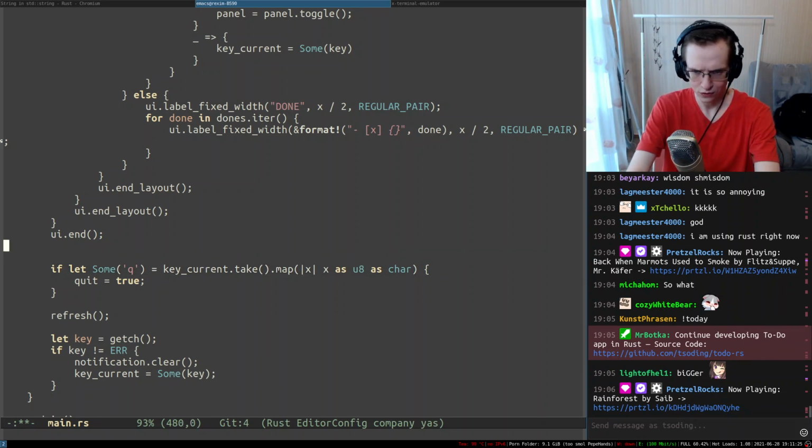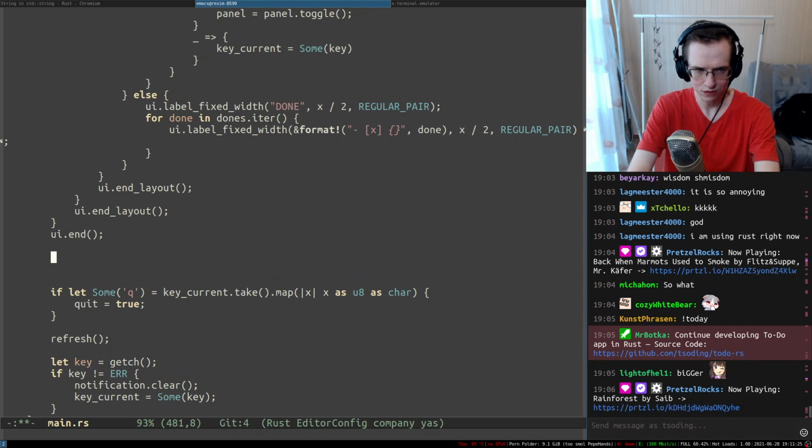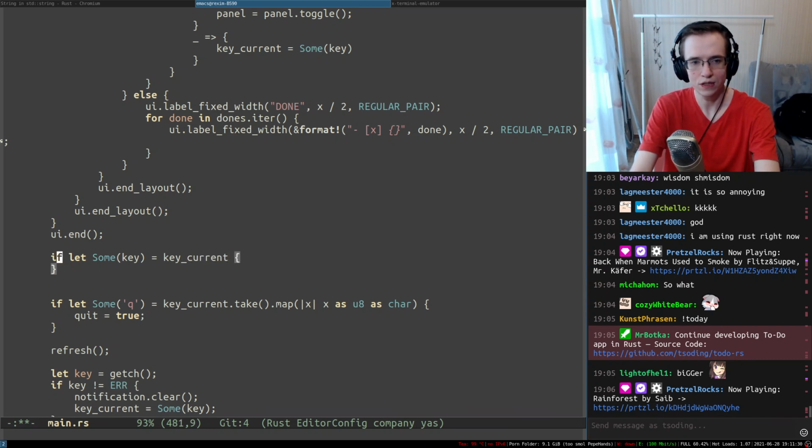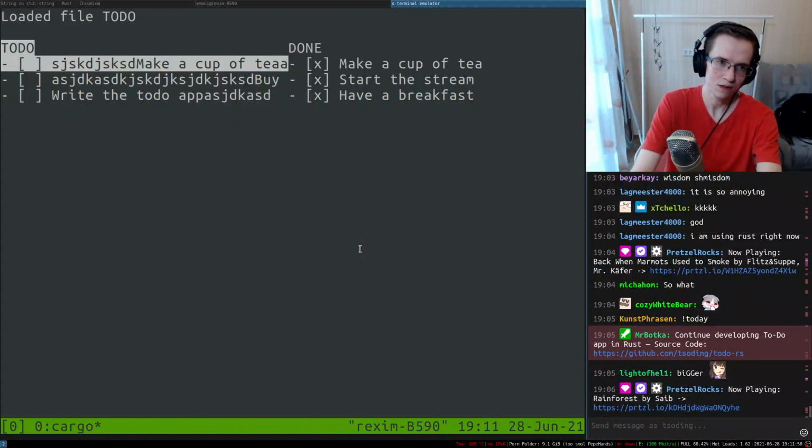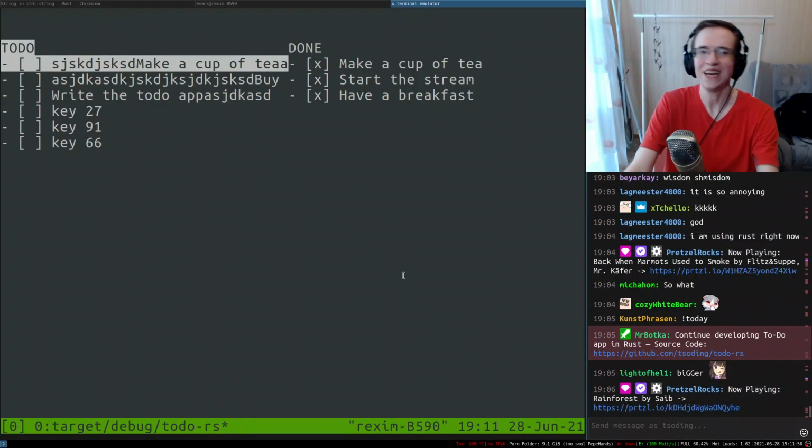I can try to do something like this: if let Some(key) = current, and I'm gonna go to the to-dos, and I'm gonna push the key here. Key. And do I need to put it like that? No, probably not. Okay, let me try to run it. All right, so we press down, yeah.